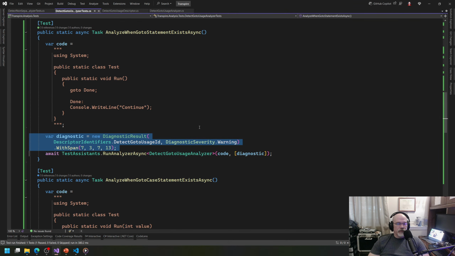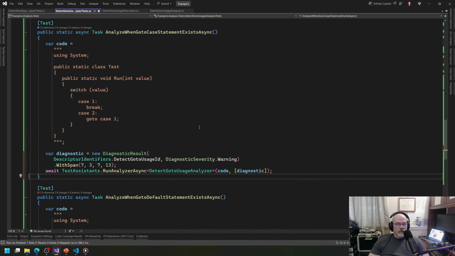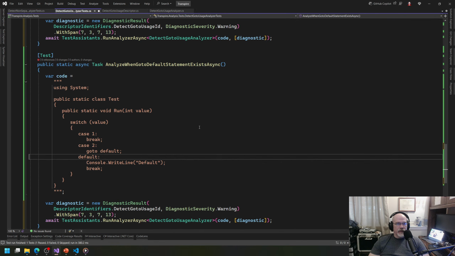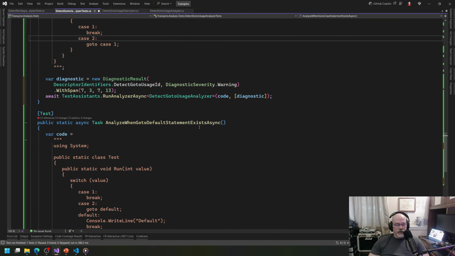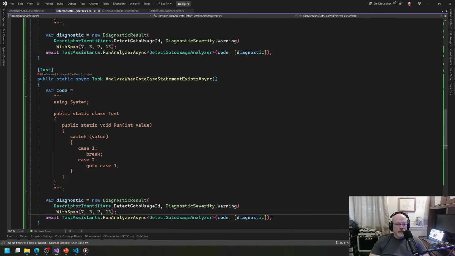So now let's get this in with the other two. Again, the locations of these diagnostics are going to be incorrect, but we can just run it and get what it should be. All right, so now that's good.